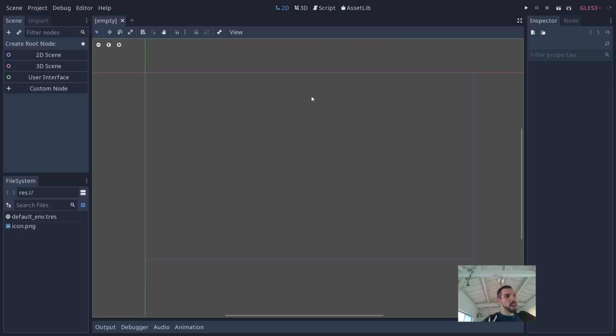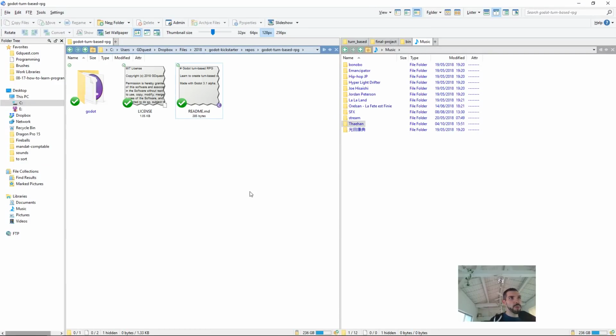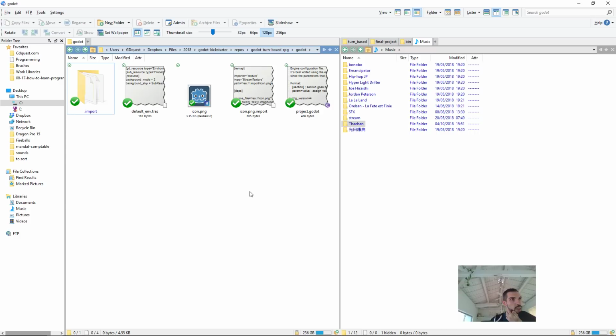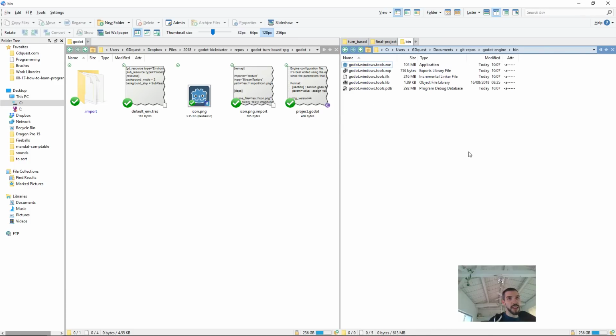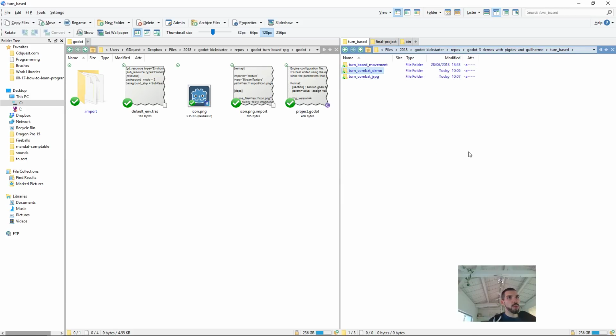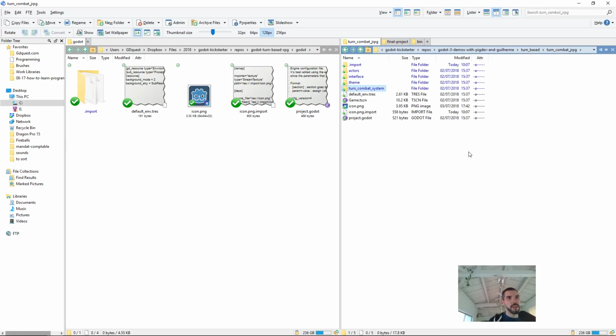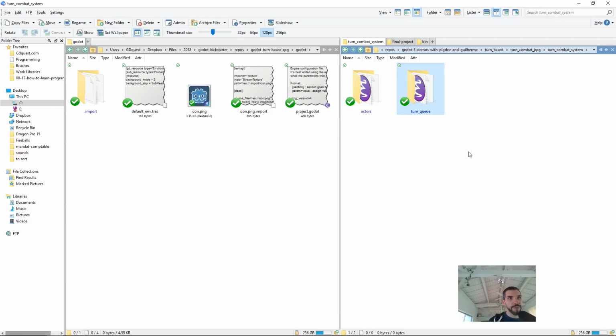Thanks for joining. So, first thing I'm going to do is to pull some assets from a previous project. Note that we're going to make this with Godot 3.1 alpha. So if you ever want to test the project, you'll need to have a really recent build of Godot. I build my own, or you can download one from Calinou's automated daily builds. But for now, to start with, we do have some turn-based combat code that we made with PigDev.